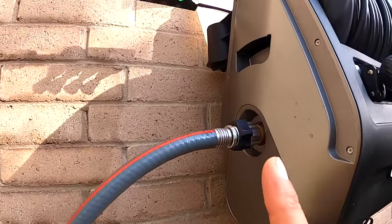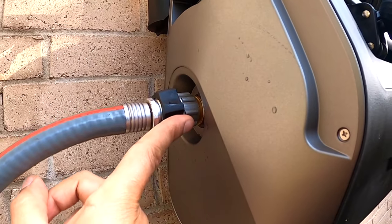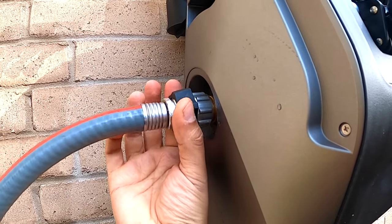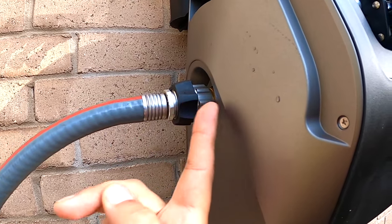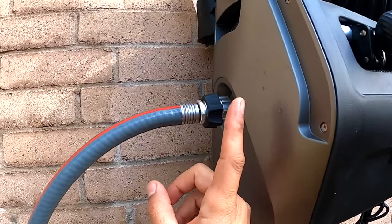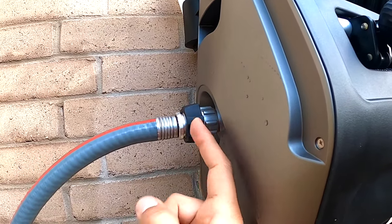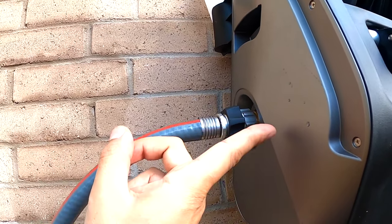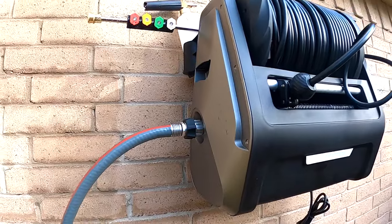Okay, one tip and a mistake that I did. For this adapter, the metal, the aluminum part, has to go to the inside, and the plastic part of this adapter has to go to the outside, because I put it the wrong way, this one to the inside, the other one to the outside, and a lot of water came out. So don't make the same mistake I did. Put the black plastic facing the outside and the aluminum piece to the inside. That's the only mistake I made, but now I already fixed it, so it's ready.